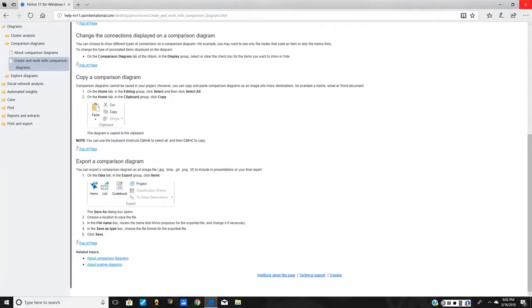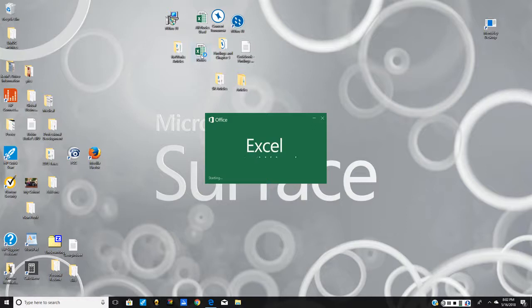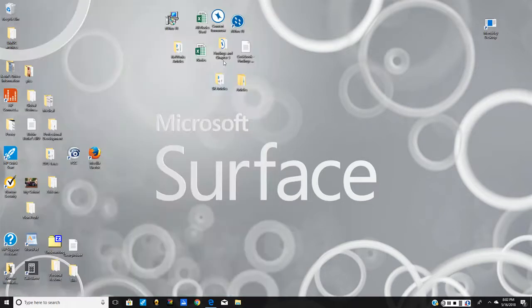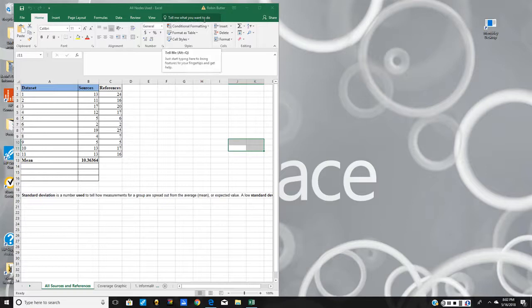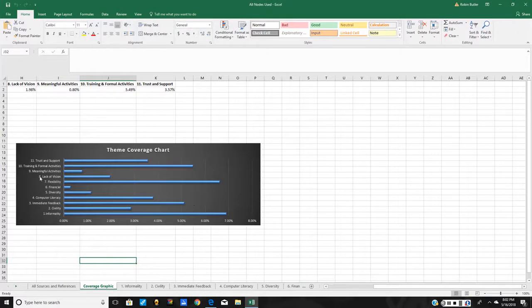Comparison diagrams are quite nice. They give you a graphical representation of all the nodes that were used, and it is an easier way of looking at it.